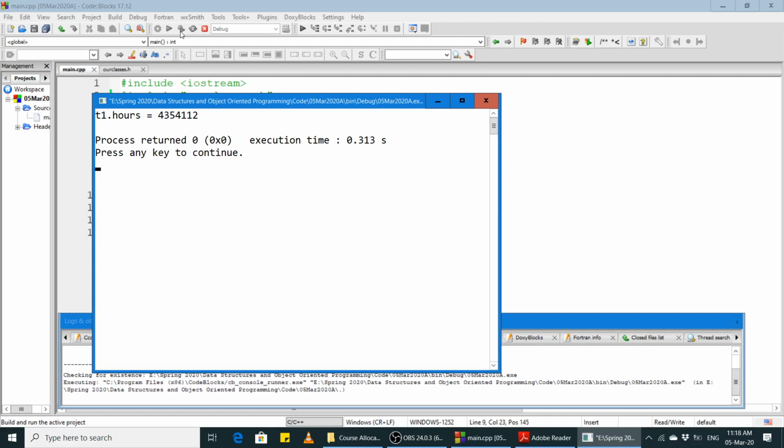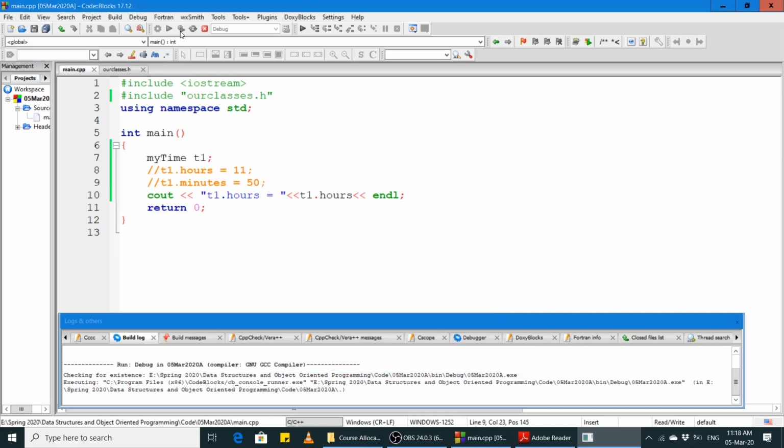So if you are creating new objects of a class and you want to initialize the data members of that object, what should you do? C++ provides you, in fact any programming language provides you, something that is called a constructor function. Whenever an object of a class is instantiated or created, the constructor function is called and executed. And inside the constructor function, you can write the initialization code, so you can initialize all the data members the way you want them to be.